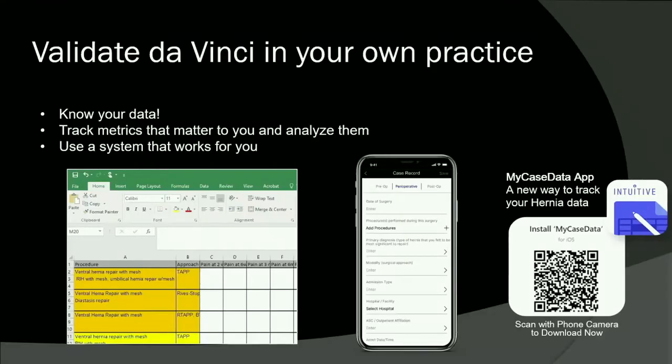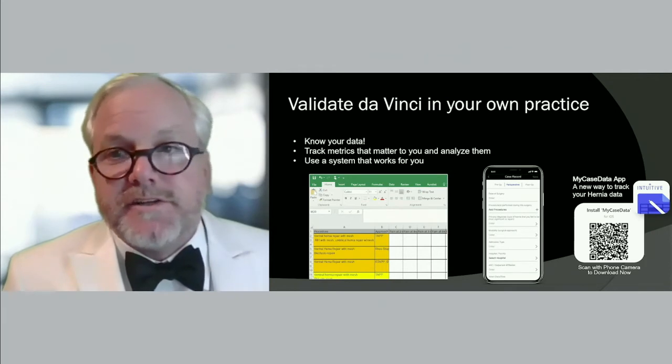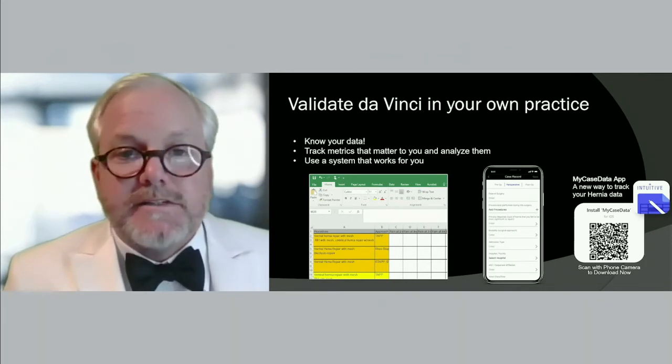Here we go. You can validate your data by collecting it. This is where the My Case Data app comes from. I use Excel spreadsheets. I had them before the My Case Data app came out, so I have a whole system worked out, and I track everything that way. But with the new My Case Data app, you can enter this, and you can choose to share it or not share it with Intuitive. That's your call. Then you can track and have all your data, and when you need your data, it can be mined for you very readily. So how do you track your data? For me, I like to track data on Excel spreadsheets. I've been doing this before the My Case Data app came out.